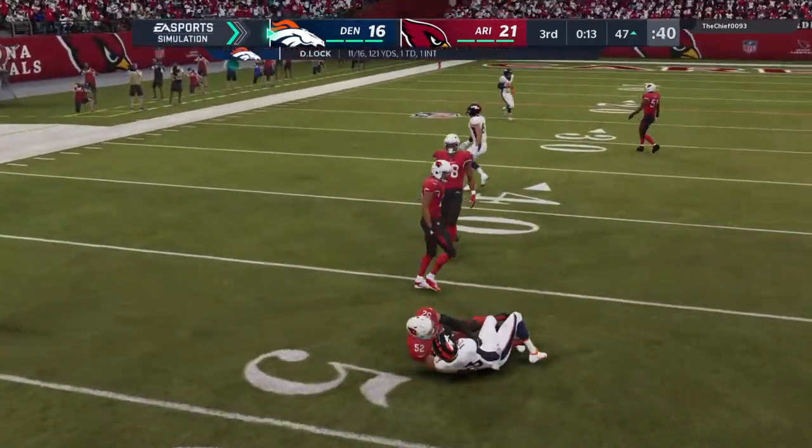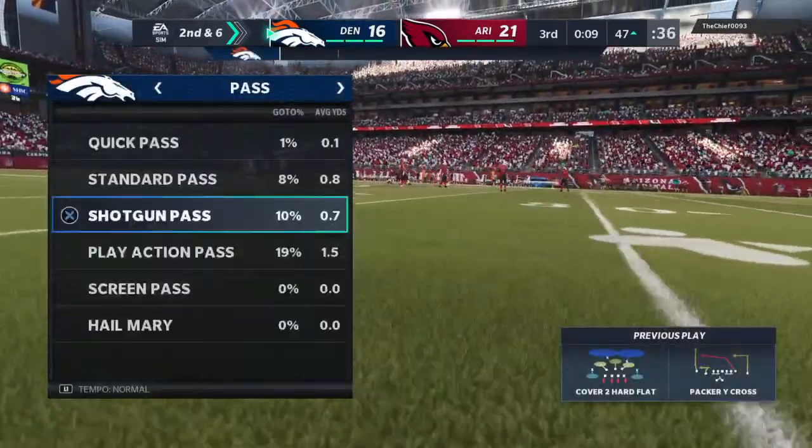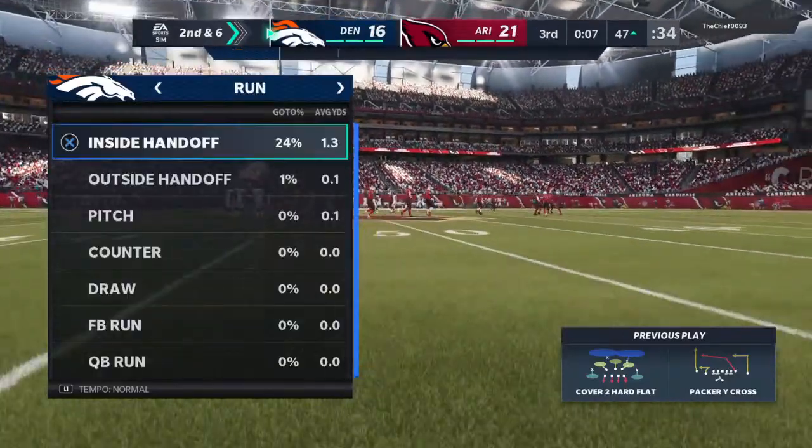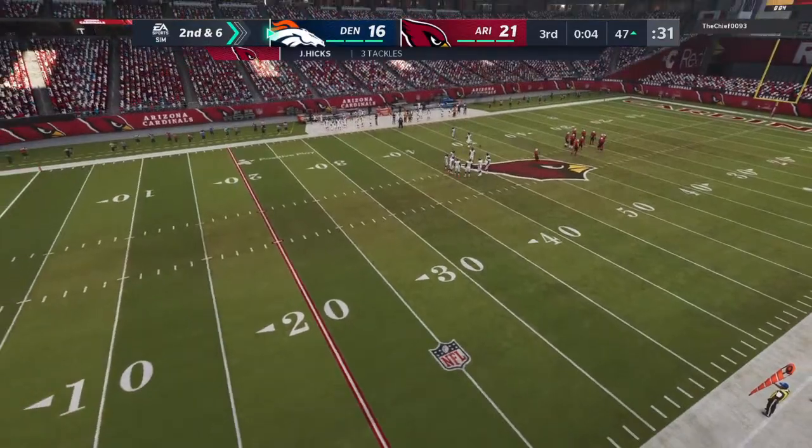Block with a throw, caught by Hamler. And he'll get it down to the 47 here. They'll contain him to just 4. It's now 2nd and 6 at the 47-yard line.